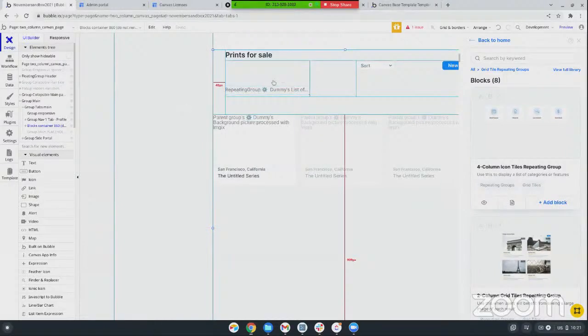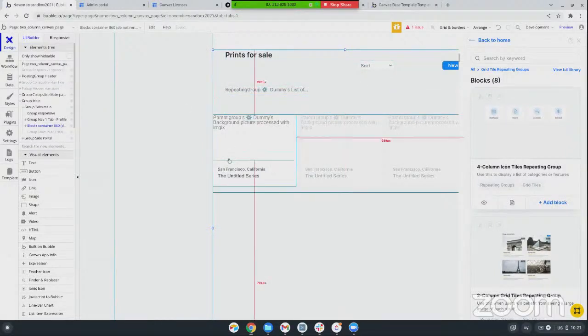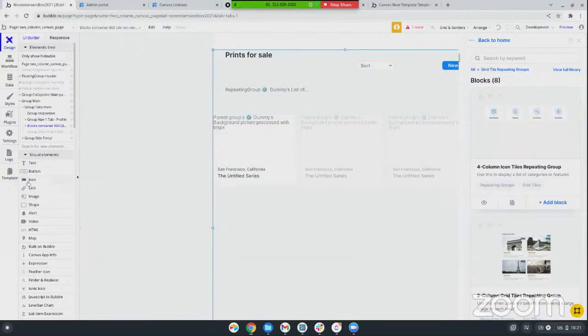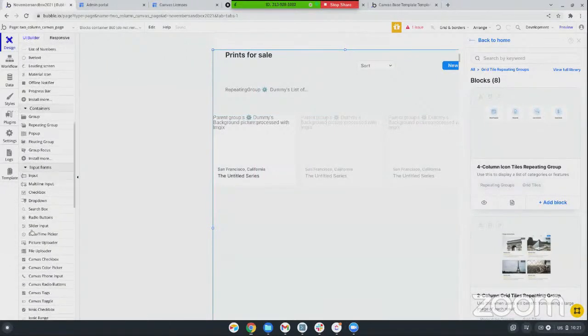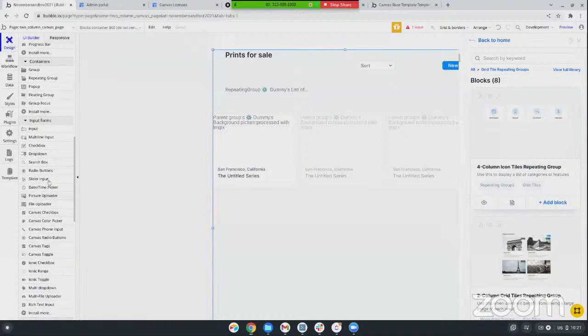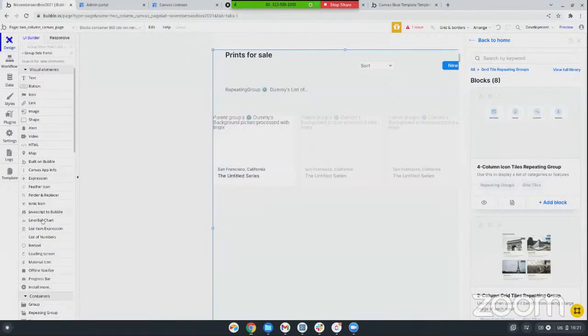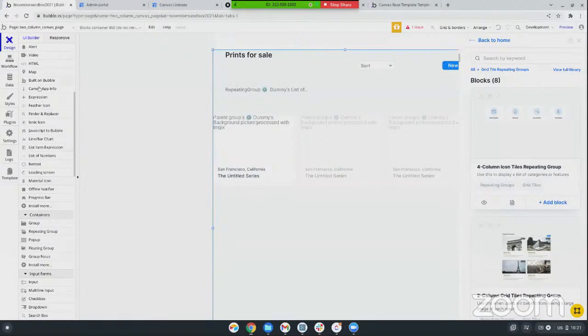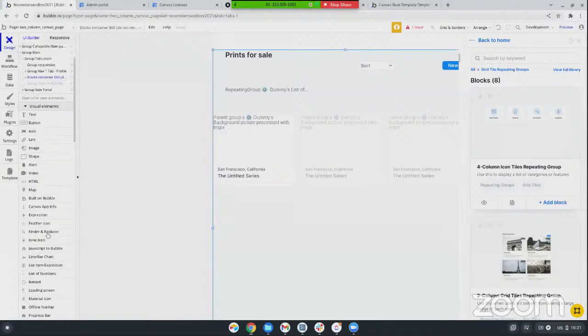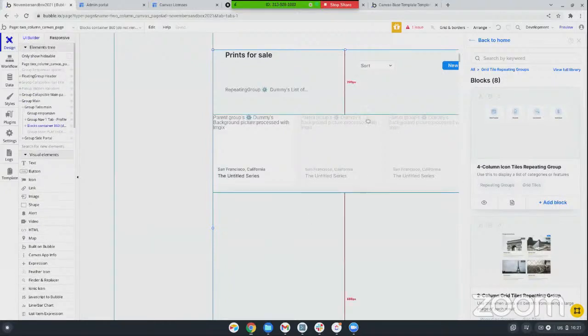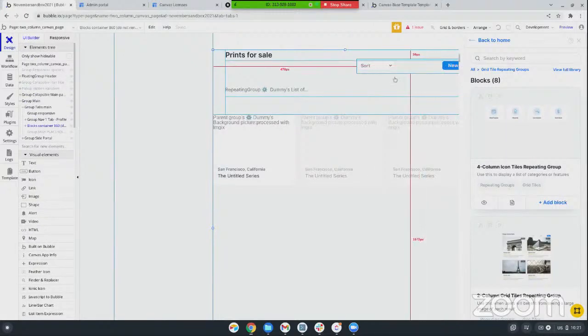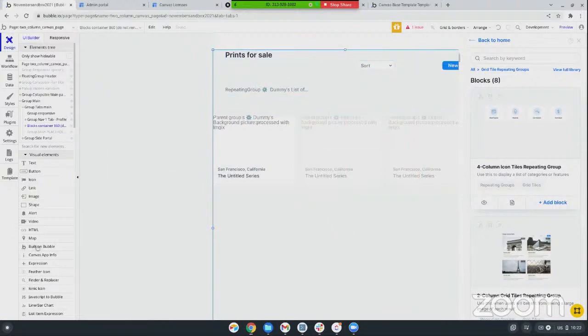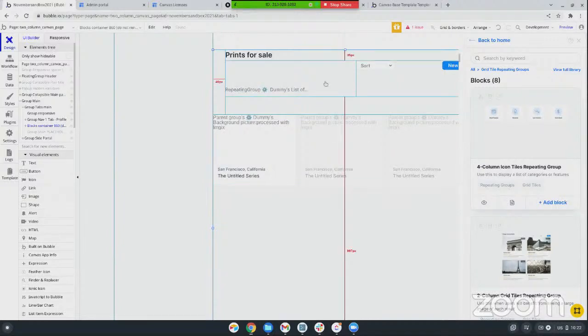The other tricky thing is using Canvas, you're going to do a lot less with the visual elements and the containers and the input forms. I use this a lot less when I'm building in Canvas than if I'm building outside of Canvas, because most of the time I'm adapting what already exists to what I need it to be, as opposed to adding new elements onto the page. Another thing is dragging anything around is not a good idea in Canvas.